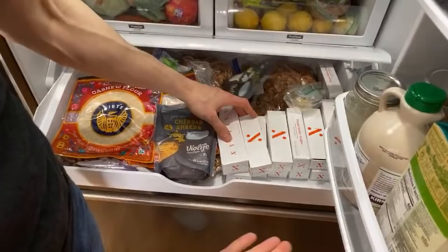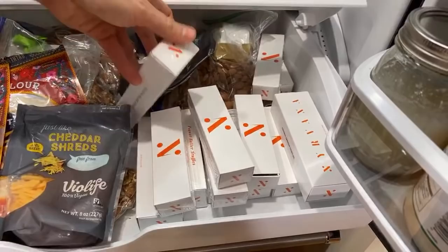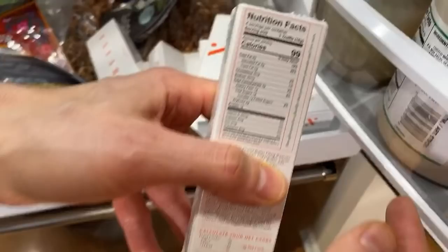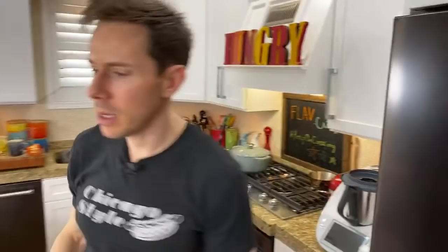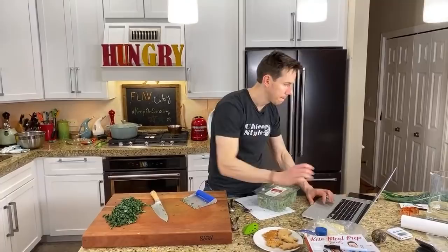Somebody asked about a promo code for Nirvana chocolates. Here are my keto truffles — peanut butter keto truffles and chocolate ganache truffles. These are literally one net carb truffles with allulose and stevia. Amazing company in LA. The link is nirvana.com?reference=BobbyParrish. Somebody asked where I bought beef liverwurst — that came from US Wellness Meats. It tastes so good. Where am I going tomorrow? I'm going to California for a quick work trip — to the headquarters of Thermomix.